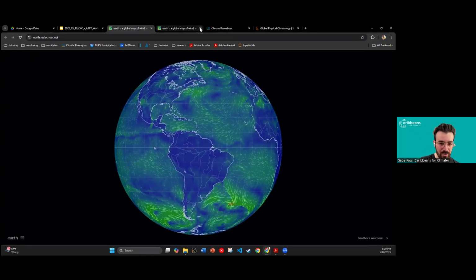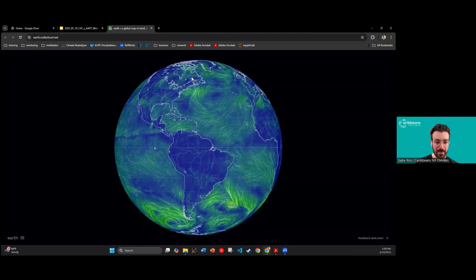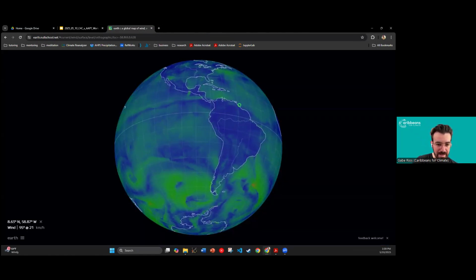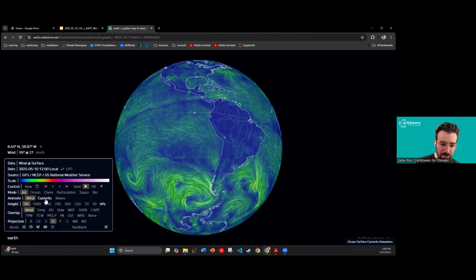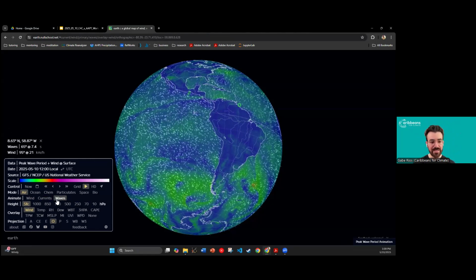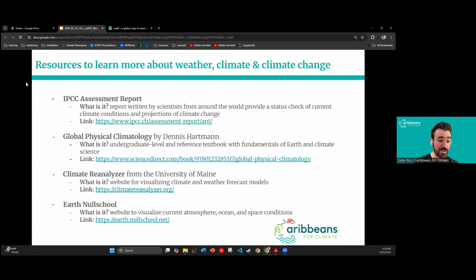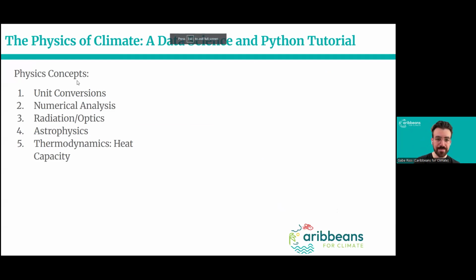And lastly, Earth Null School, like Ventusky earlier, provides a really cool map that you can play around with. If you go to the bottom left menu, V, you can change the field. So if we want to talk about ocean conditions, we can talk about currents. This is a really good way to show students what's going on from a number of different perspectives. So if you ever have a lecture and you want to show something really interactive, we've had really good experiences with this website. And all of these, except for the textbook, are free to use. So we really appreciate that.